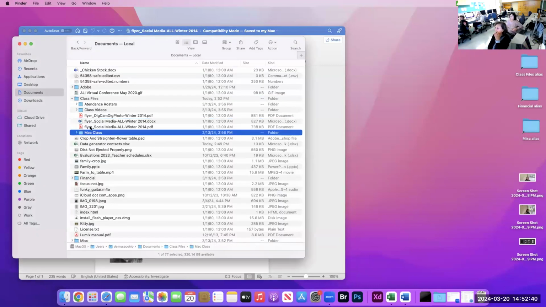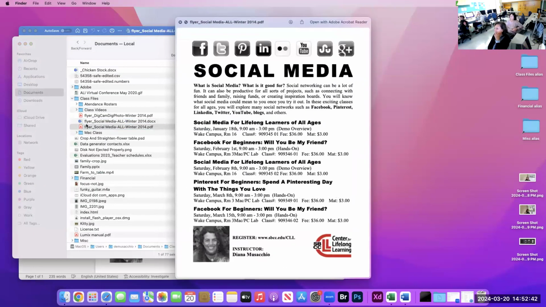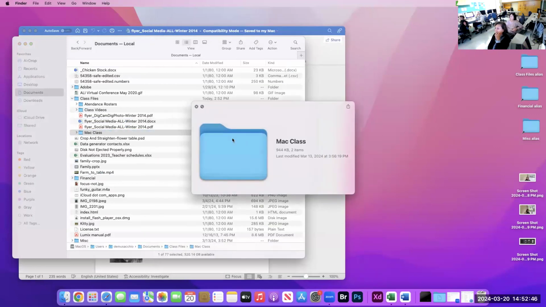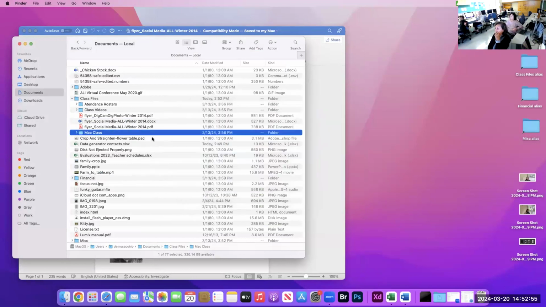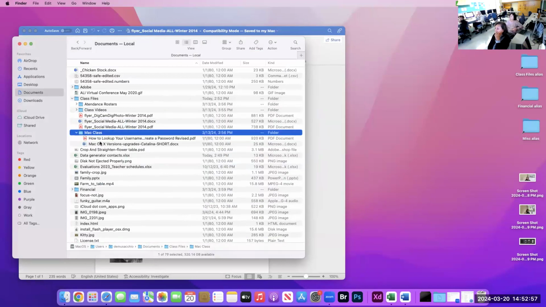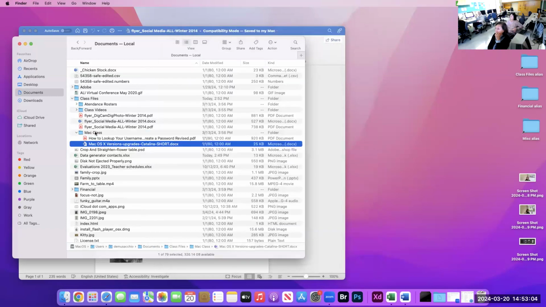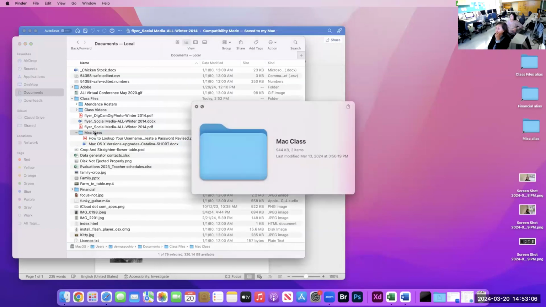What you're saying is that you're doing this spacebar thing on a file and it gives you the file, but on a folder, when you hit the spacebar, it just tells you this is a folder. That's what you're seeing right now. All it says is it's a folder, because that's all it can show you. If I open it up, then I can look at what's inside that folder. Oh, that's what's inside the folder. And oh, that's what's inside that folder. Does that make sense? A folder, when you hit the space bar, just says, oh, I'm the folder called Mac class, because that's all it can do.